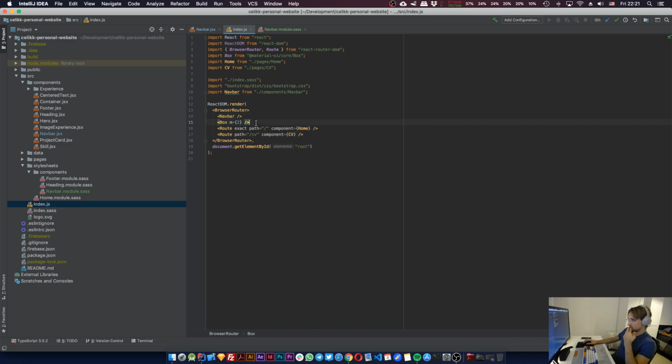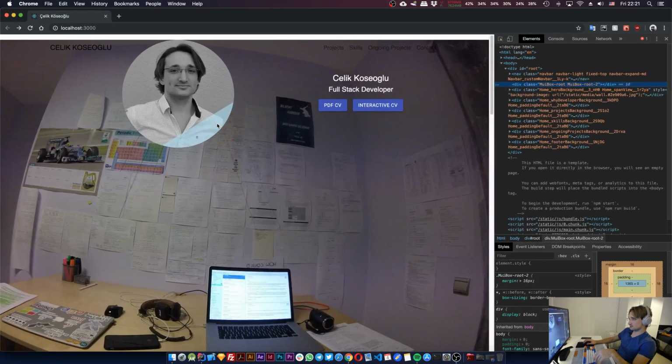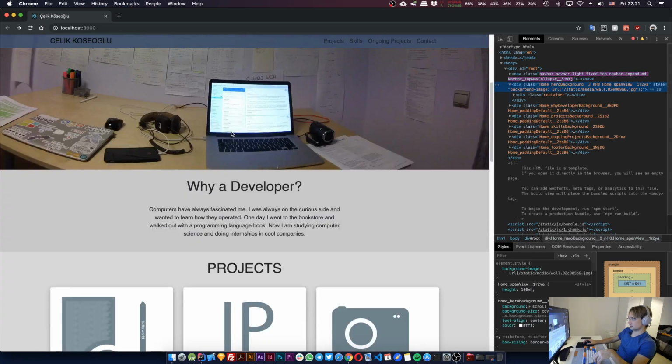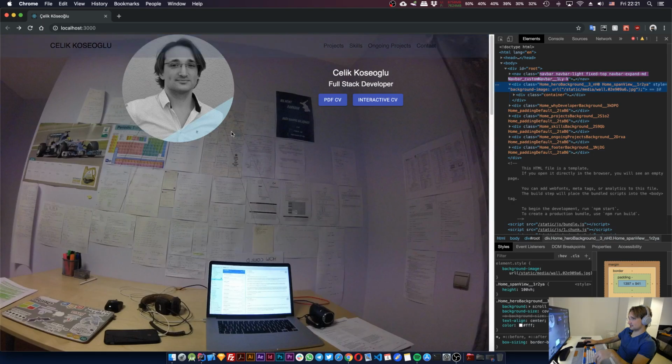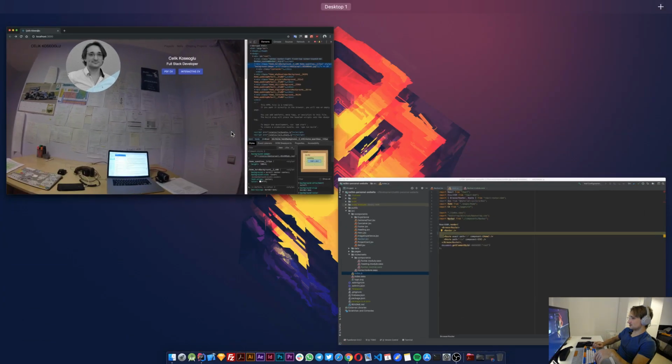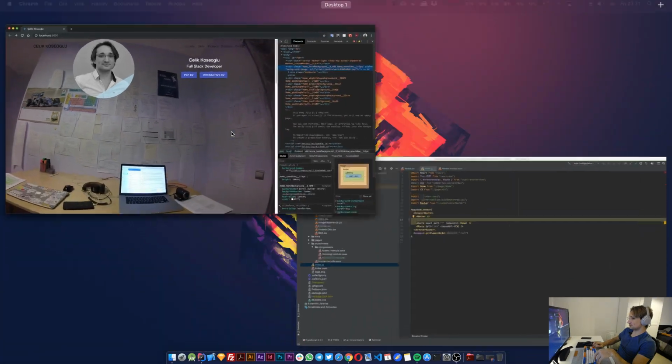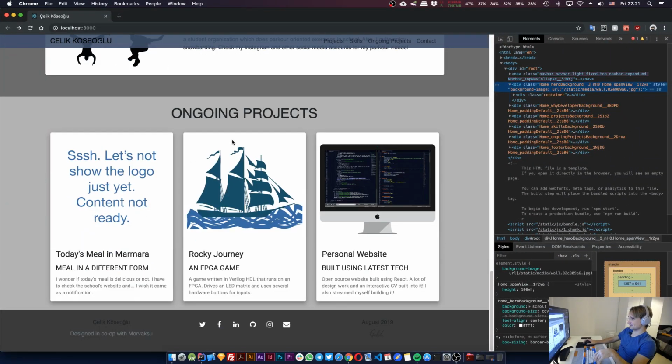Navbar box. Why was this there? What's this? Yay, that works. There must be a very good reason why I've added that there though, right?